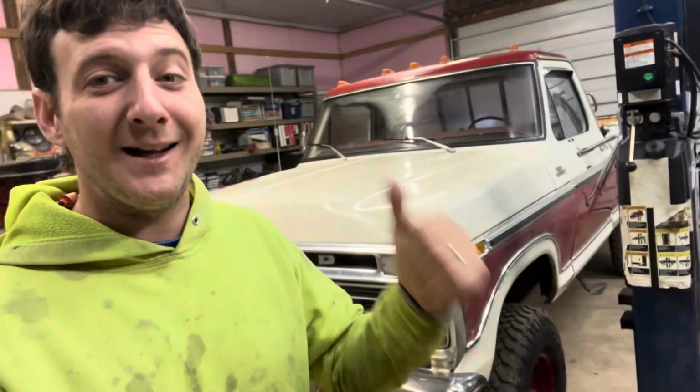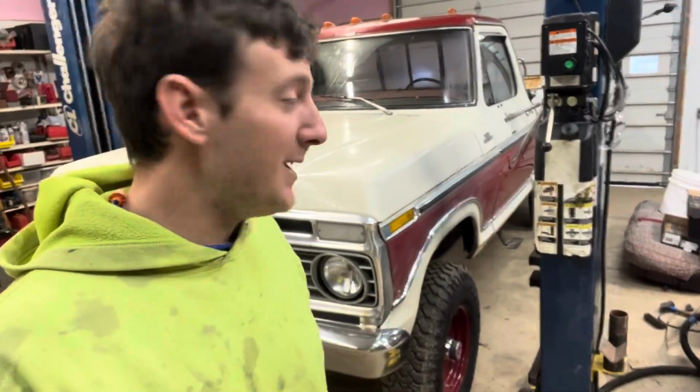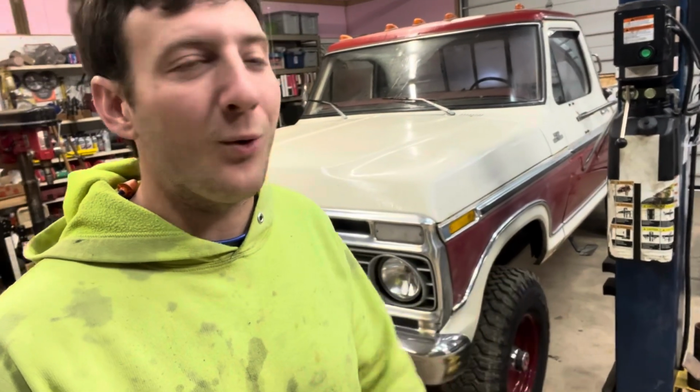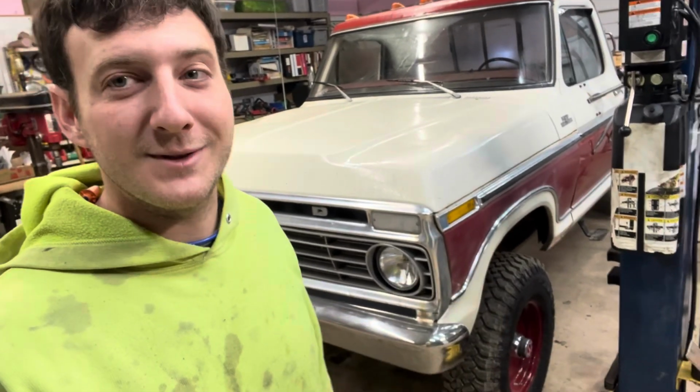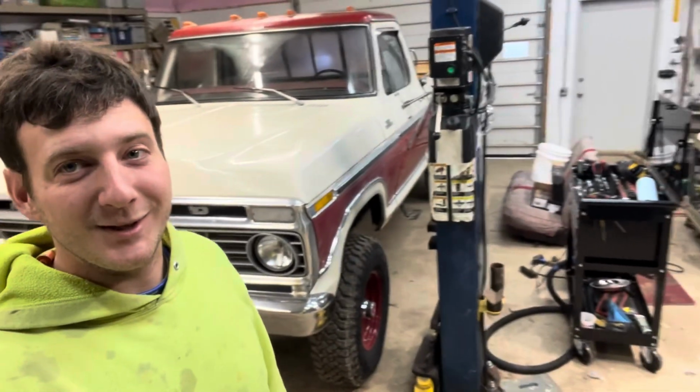Tell you what, I love driving this truck in the fall. It's probably the fact that it has heat, but it smells so good in there. It feels so warm. It drives so smooth. I think it's just made to be used in the fall. That's just a good looking truck there.